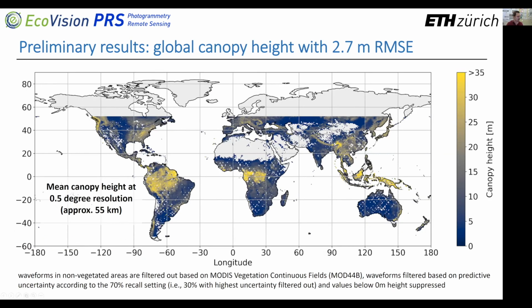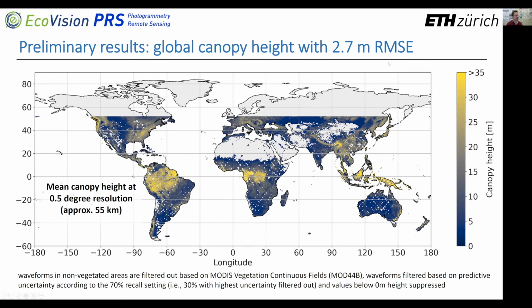And I'm almost at the end already of my talk. This is just two results now. So this is a global map of this GEDI footprint. So remember that it's sparse, so it's not a dense map. And it only goes up to where the ISS flies, so here to the Canadian border and to northern Germany. And you can see that we nicely get the structure here. We get a root mean square error of 2.7 meters globally.